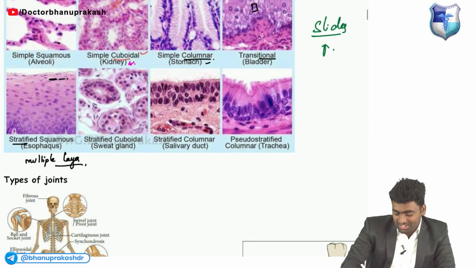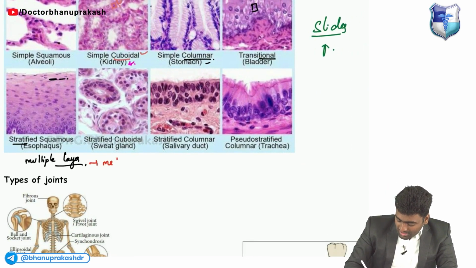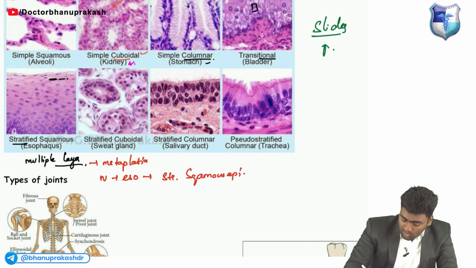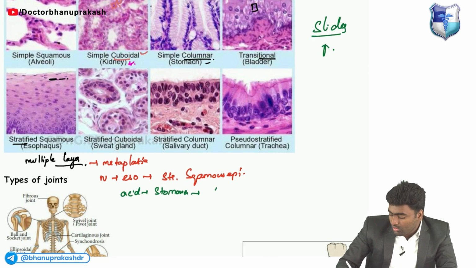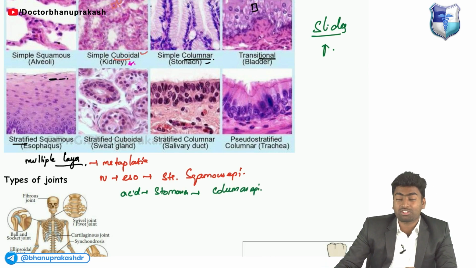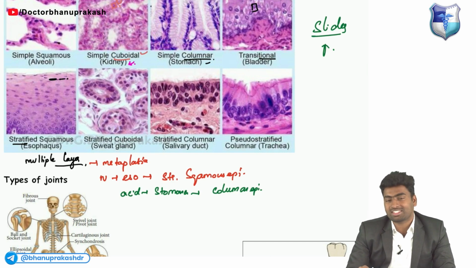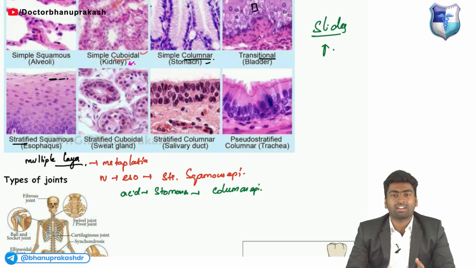And in the esophagus itself, there is a condition known as metaplasia. The normal lining of the esophagus is the stratified squamous epithelium. As I told you, in the stomach there are acid secretions, so there will be columnar epithelium. Any external opening that has to withstand stress will have squamous epithelium, like around the oral cavity and the vaginal orifice.